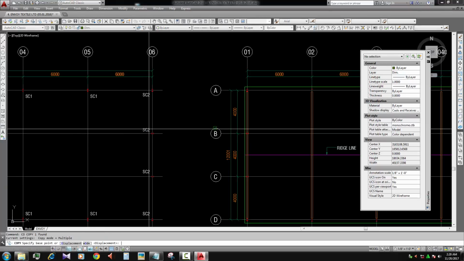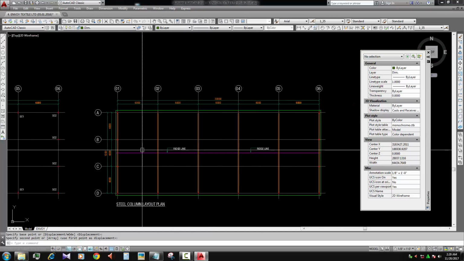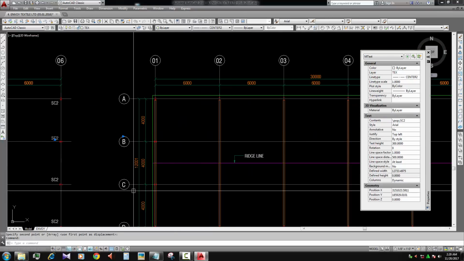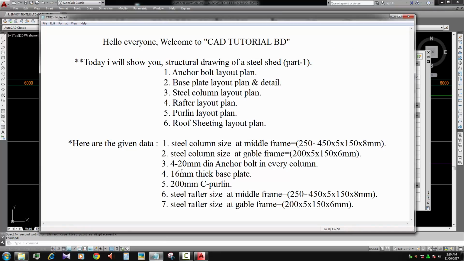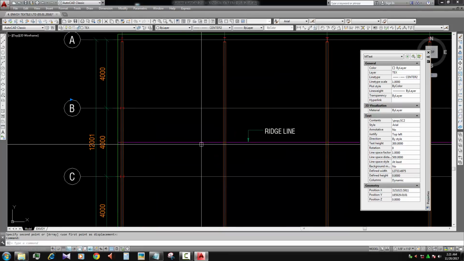So copy the text, and we see our given data again: the steel rafter size at the middle part and the steel rafter size at the gable frame. So we just mark it to type at the middle frame and the gable frame.